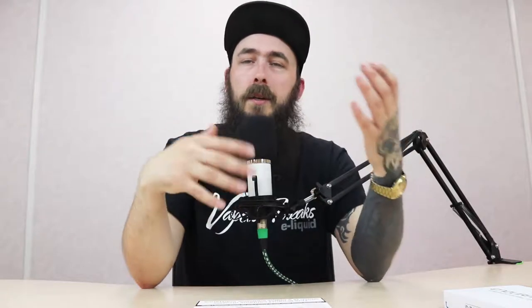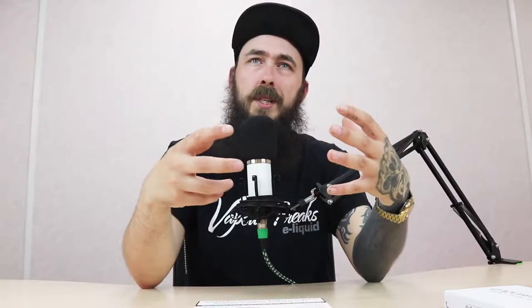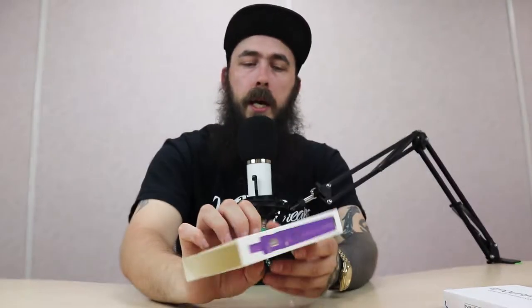This kit is regulated at 14 watts, so you get 14 watts pretty much all of the time until you start getting to the lower side of your battery capacity. As your battery starts dropping, your wattage drops ever so slightly — so you don't get a continuous 14 watts. Some starter kits do continuous voltage or continual wattage. In the box you get your battery, your tank, a coil fitted in the tank, a spare coil — they're 1.5 ohm Endura coils, which are phenomenal — a user manual, and accessories.